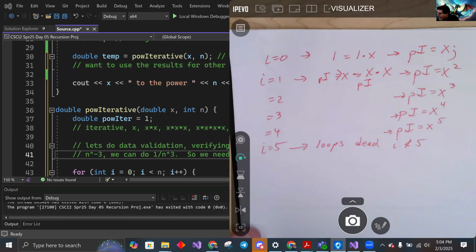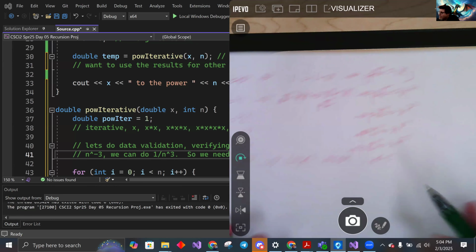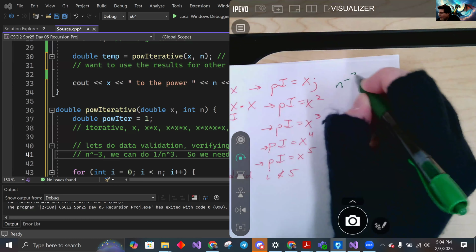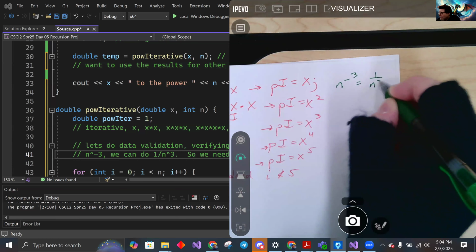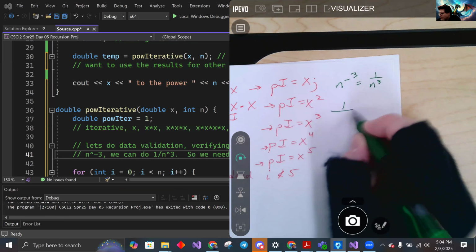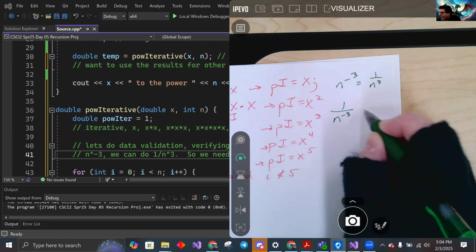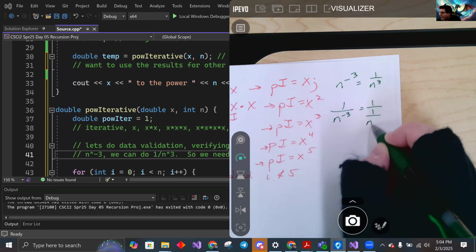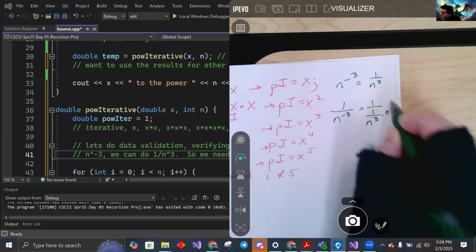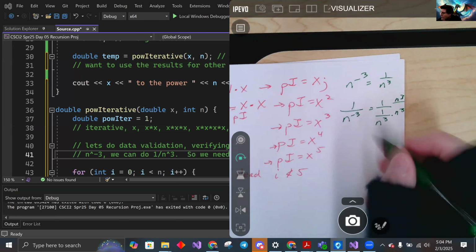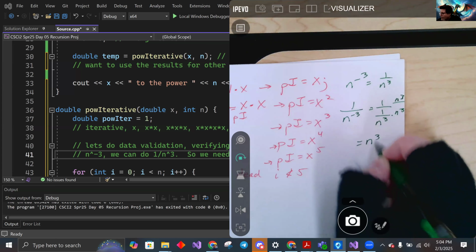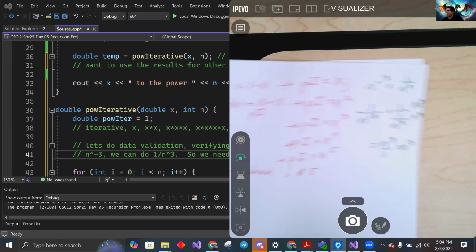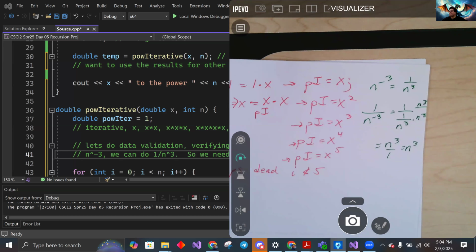The idea here is N to the -3 equals 1 over N cubed. So if we take our results and do 1 over N to the -3, we've got 1 over N cubed. And when you rationalize, or get rid of the complex fraction, you get N cubed over 1, which is just N cubed. And we've addressed having a negative exponent. That's one way of doing it.